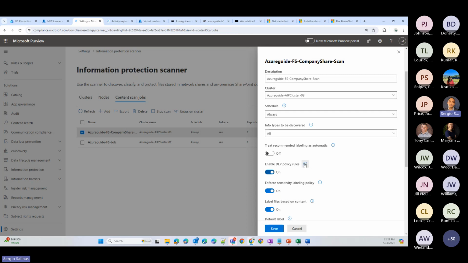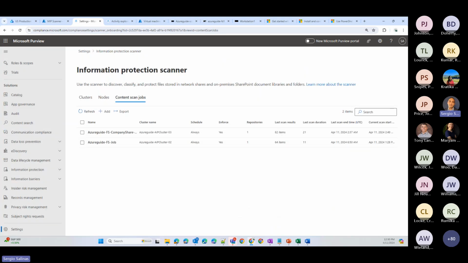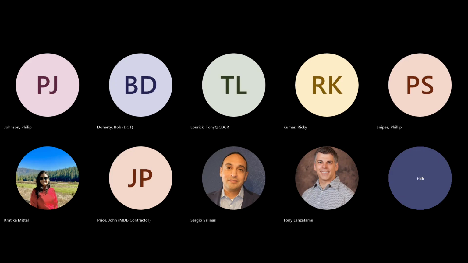And of course, with the logs that the IP scanner generates on the server itself, as well as your Activity Explorer, all that analytics can be built into Power BI, which is going to bring us over to our other guest speaker, Niharika. She's with Quorum Cyber. And Niharika, I'm going to hand it over to you. Thanks, Sergio. I'll quickly pull up the slides.